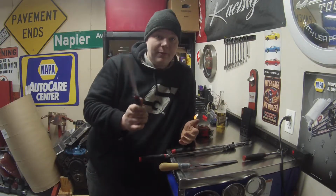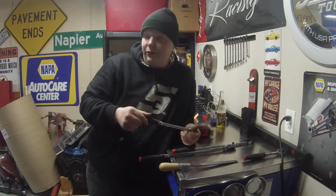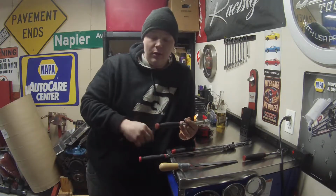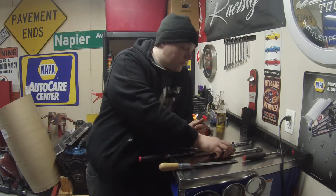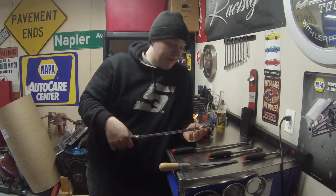I oftentimes find myself throwing a longer pull on these to do the break and free anyways, so it didn't really hurt me to lose that 5 inches of bar because I'll add it on later. But all in all, it's pretty neat. Pretty nifty little design.